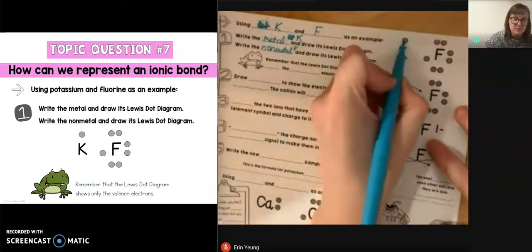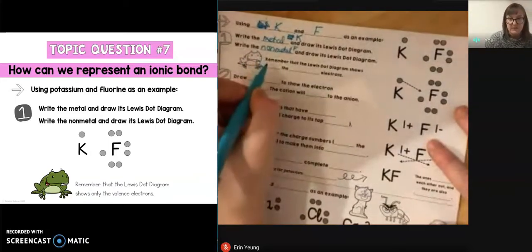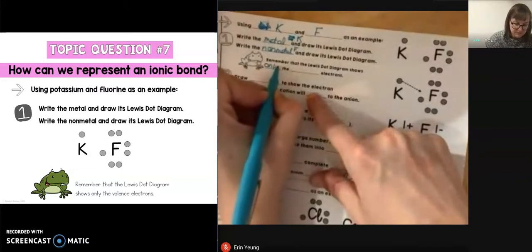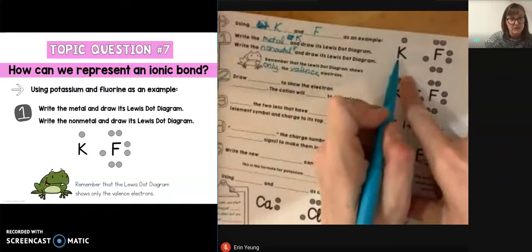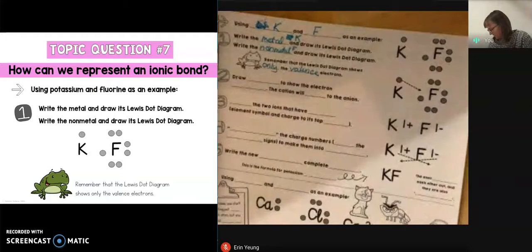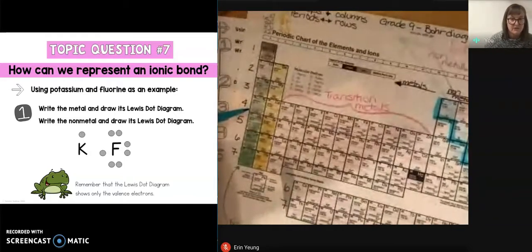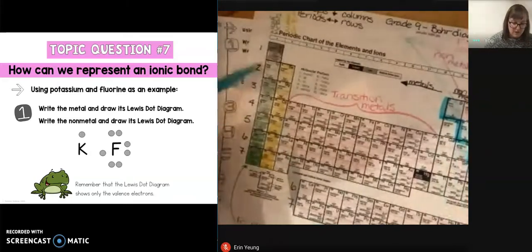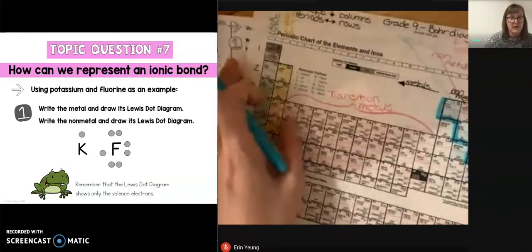So our potassium has one valence electron. So this Lewis dot diagram is going to show us only the valence. And the reason why this is important is because potassium is actually in our fourth row of our periodic table. So underneath here, see, here's our potassium in the fourth row of our periodic table. And that means that we have 4 energy levels. Only the fourth one has our 1 electron in it.